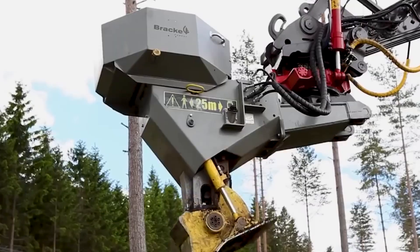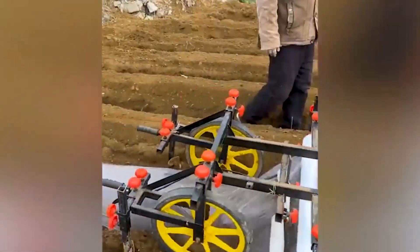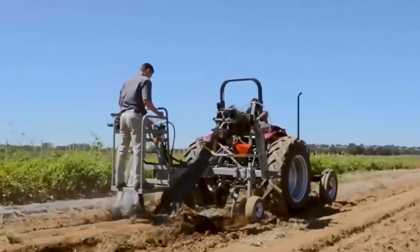Even though you are having a hard time collecting eggs from fierce hens, there is a machine that is very good at doing what you need it to do. Because it is equipped with a proximity sensor and a laser scanner, the poultry bot can effortlessly collect eggs without causing any disruption to the flock.